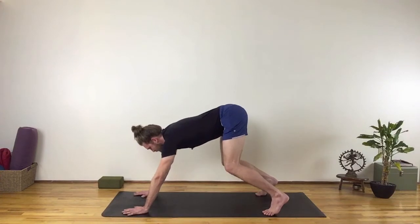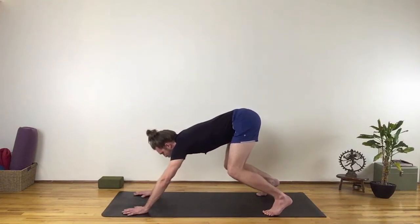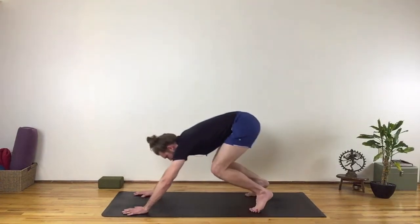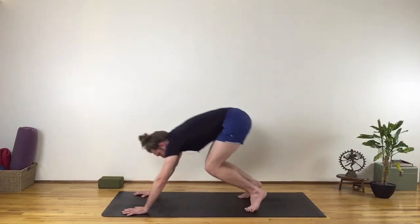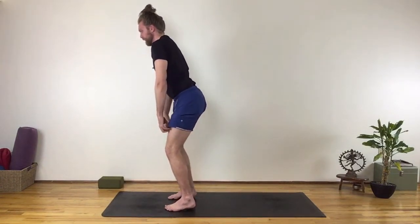Open your feet as wide as your mat. Looking forward, cat burglar 5 times. Hop forward and back. And then rise up into recovery position.